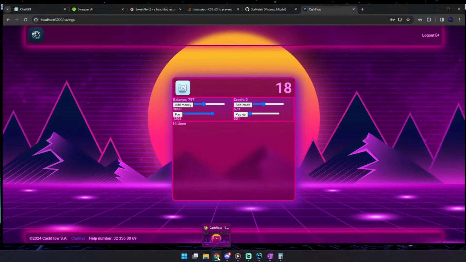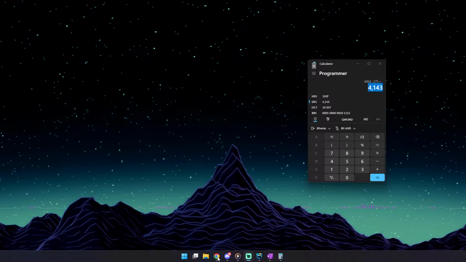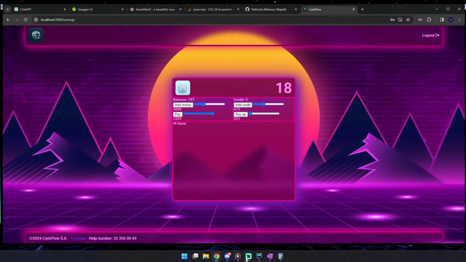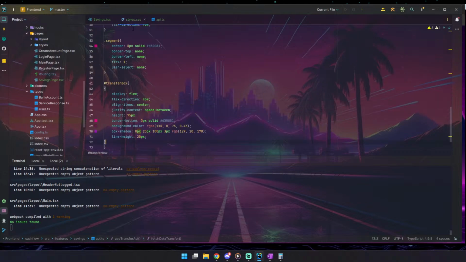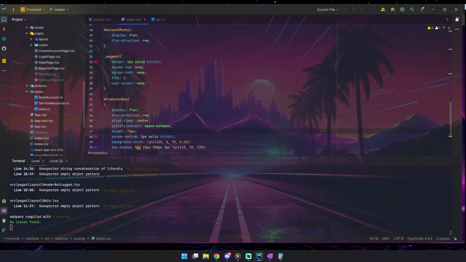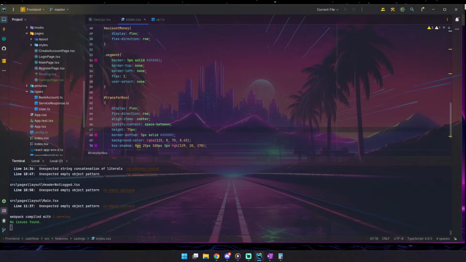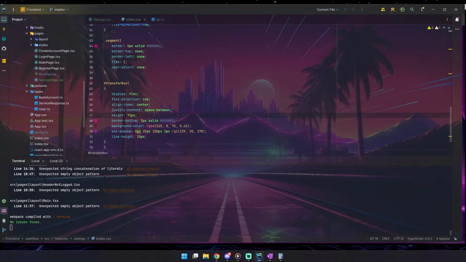What we can actually do is set the height at the same level as the header user data. User data, oh okay, it is actually set up, but our segment does have flex 1. So why our transfer box?